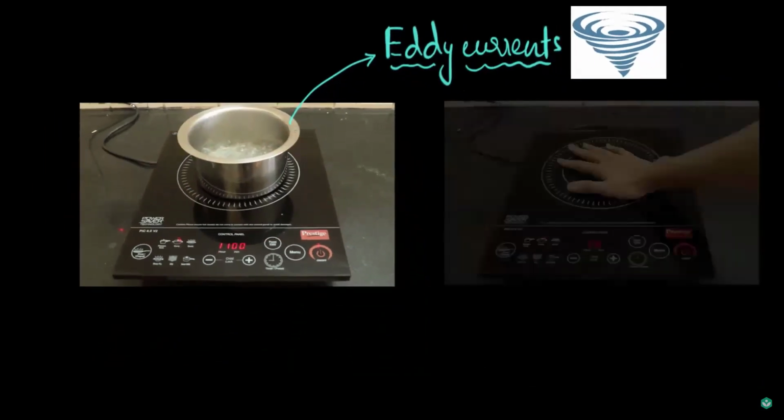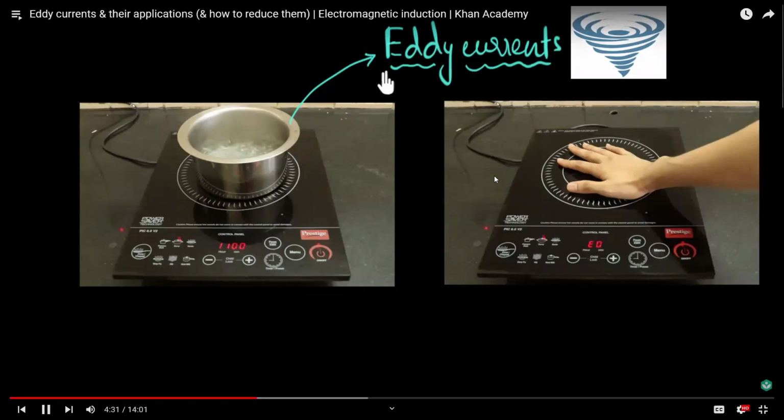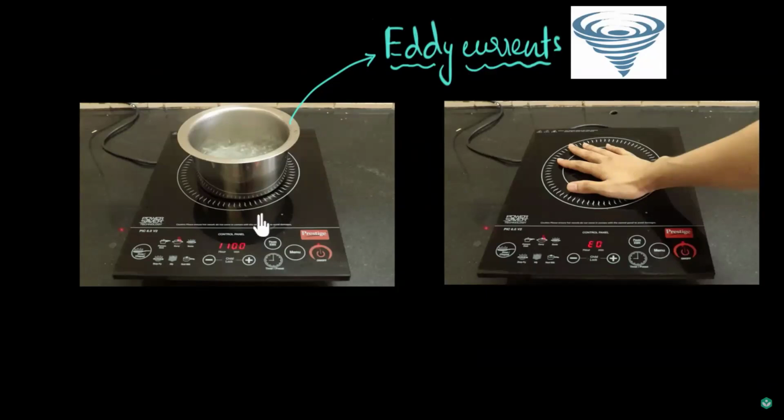Well, then why doesn't that same thing happen to our hands? That's because our hands are not all that great a conductor, and therefore the eddy currents formed are incredibly microscopic and they'd hardly have any effect. So in short, these induction cookers generate fluctuating magnetic fields, and when there is a conductor nearby, it experiences a changing magnetic flux that induces currents on the surface, which we call eddy currents, which heat it up, and that's how you can have induction heating.